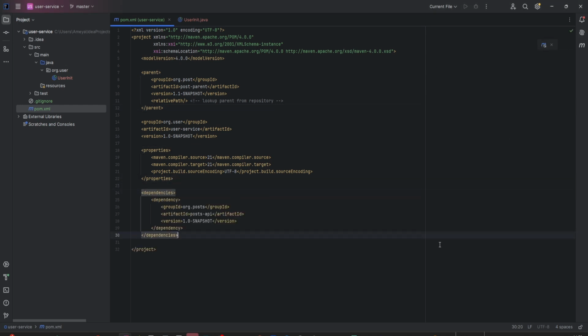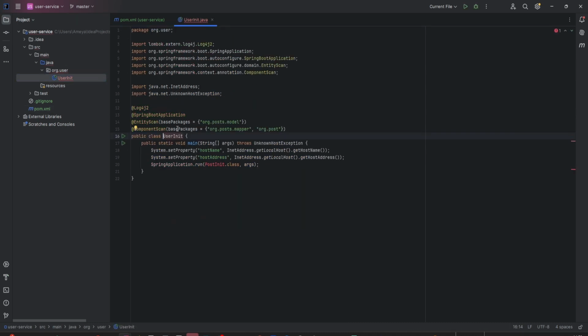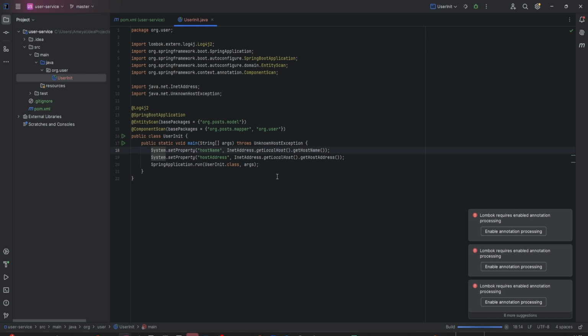So this would import all the jars which are required for Spring Boot and Lombok. And this will be user init. Also, this is important: this needs to be user, which is similar to this package over here, and at least this should start.